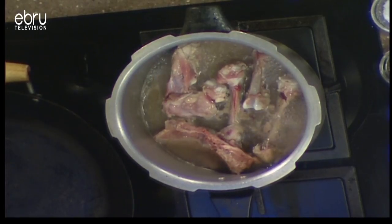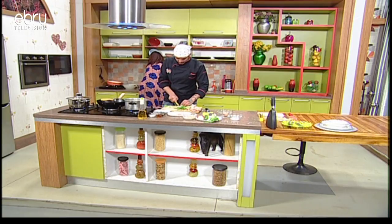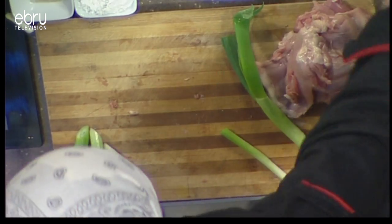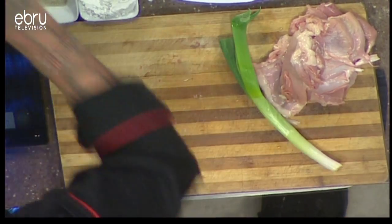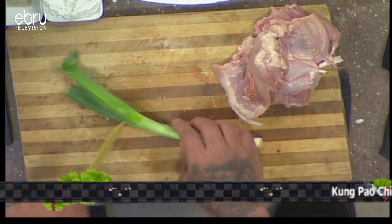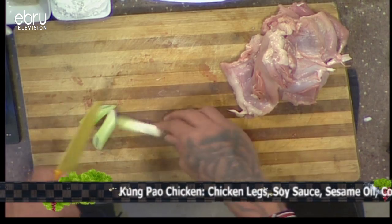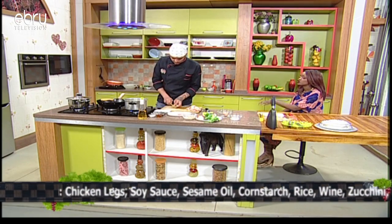So here we have some scallions, or spring onions. Right. So we're just going to use the stem. This is just to help the stock have flavor. Yes. We're just going to add that in. If you have carrots, celery, these are types of vegetables you can use for stock. Yeah, you just dump them in there.